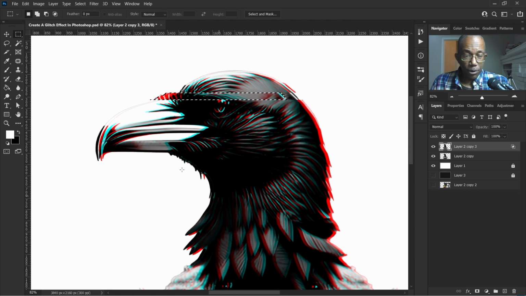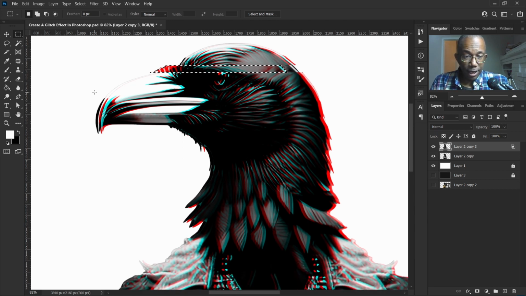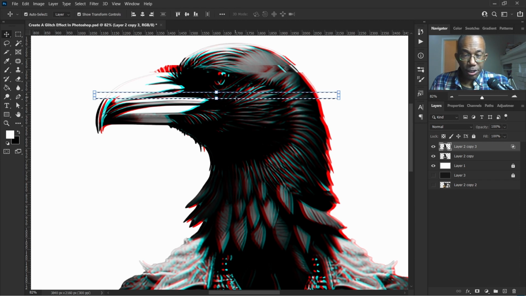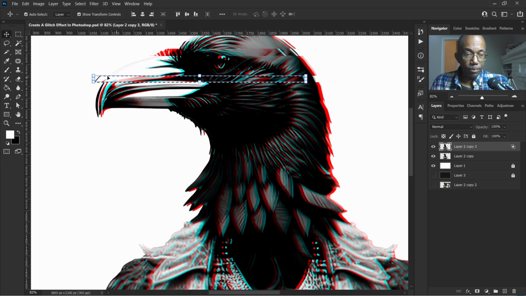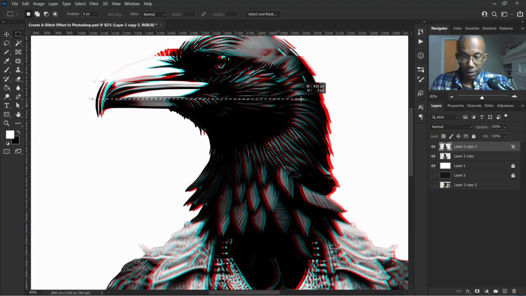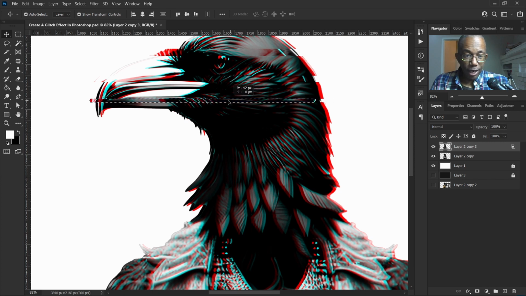Now let's press M for the marquee tool. Let's grab another area, like so, pull it over like this. Okay, hit V. All right, now shift, click, and drag. You could be creative. You could pull it over as far as you like. We're just making a glitch effect. Okay, we'll repeat this process and go on down the line. Hit V, shift, and click and drag over.